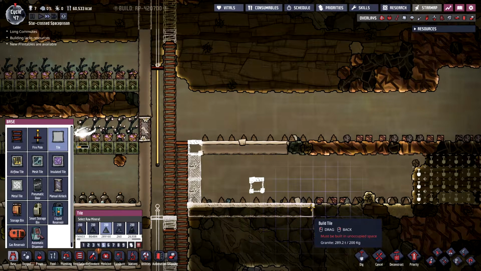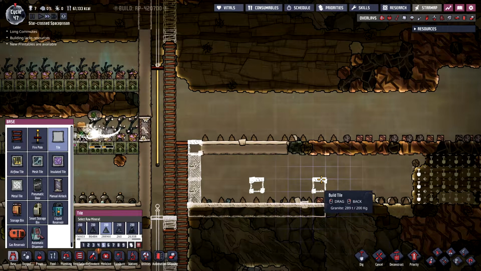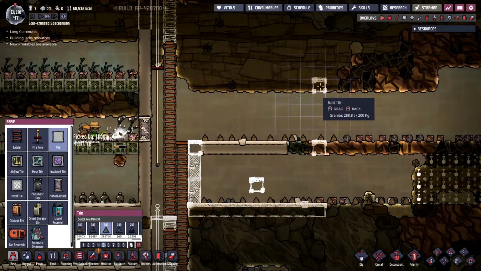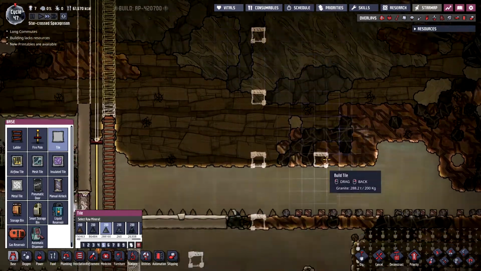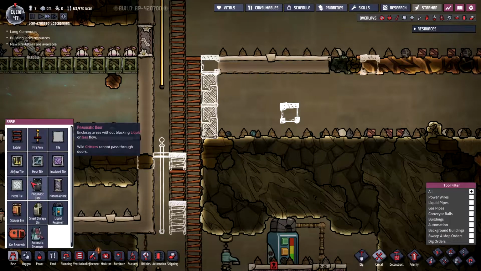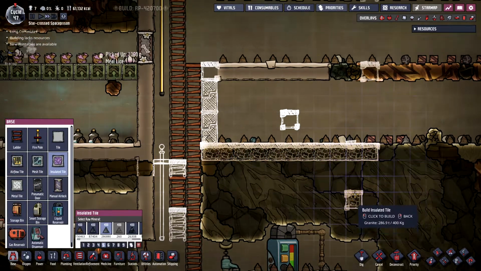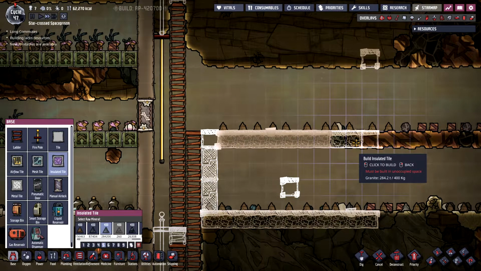Just want to make a marker here. We need 1, 2, 3, 4. And then this is going to go up. I just want to make some markers for myself so I know where we're going. All right, cool. So that's gonna go there. This is gonna go here. That's gonna be insulated now. This can be upgraded to insulated as well.